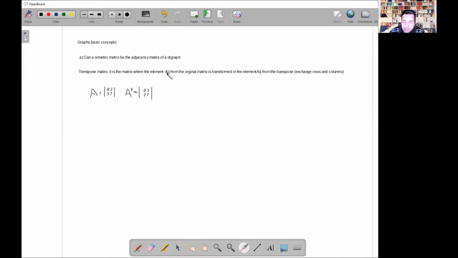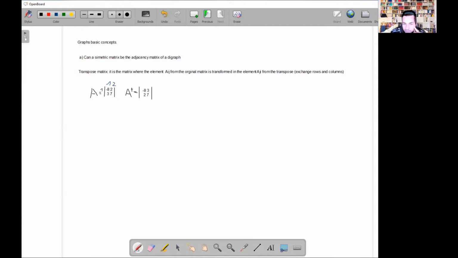Right, so what is the element A sub ij that we are talking about here? Well, if you see the matrix, we can classify the elements by the row and the column where they belong, right? So for instance, here, this is the first column and this is the second column.